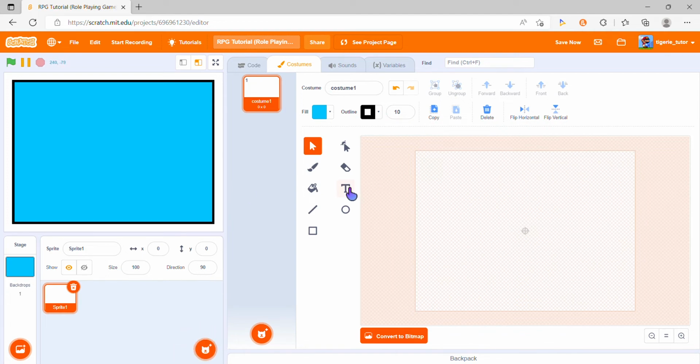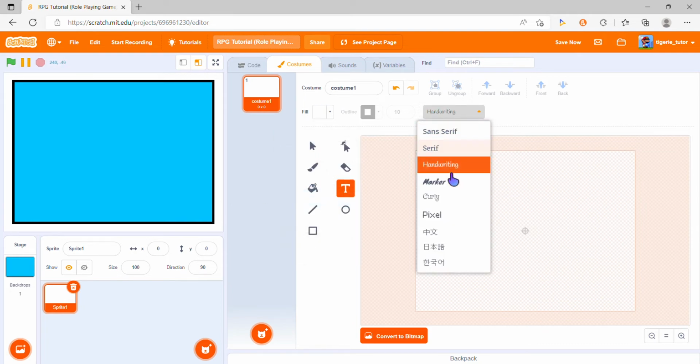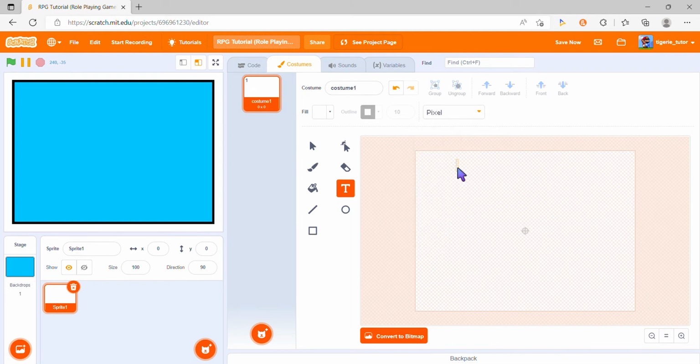And now you can click on the text tool, choose white, and then choose a font which you like, or download a font, which I do not like to do. I like pixel, but you can take any font you like. And then you can write the name of the RPG. So mine is an RPG tutorial.